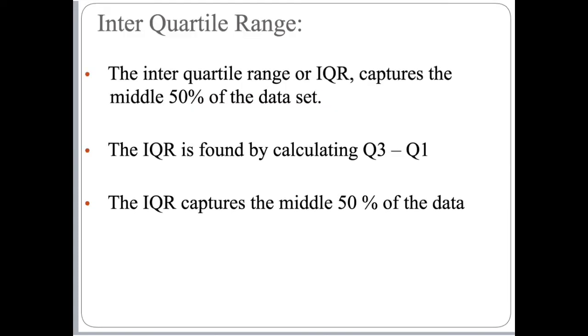Once we're able to identify our quartiles, we can then find the interquartile range. This is similar to the range for the data set, but this is now the range for the middle 50%. So we have a few standard terms that apply. You can see the interquartile range again is the middle 50%. We find it by doing Q3 minus Q1, and once again we see that there's 50% of the data in between Q3 and Q1. So it's a very simple calculation as long as we can accurately identify Q3 and Q1.